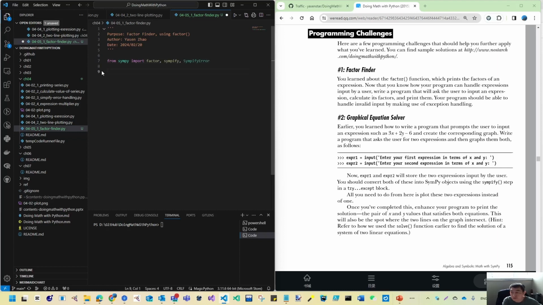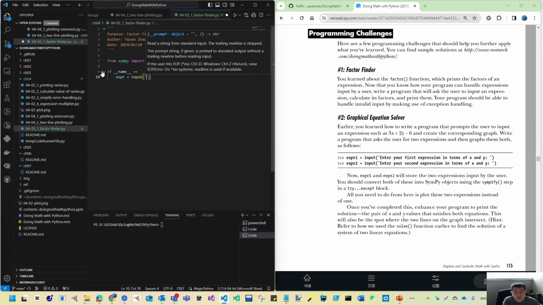So let's do this if name main. Then we will need the user's input with expression. So the input is the input for expression factorizing.